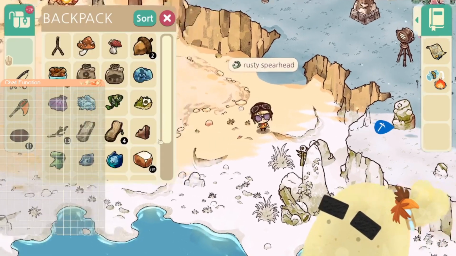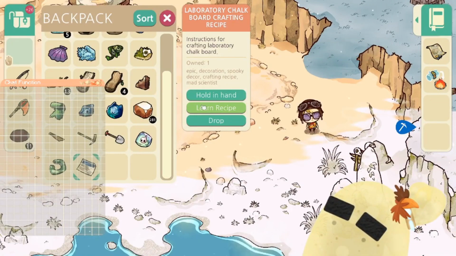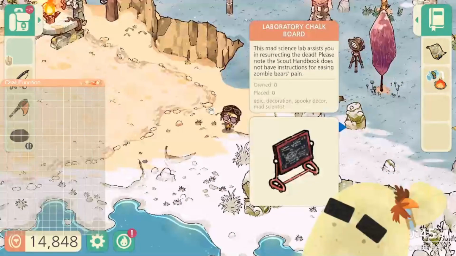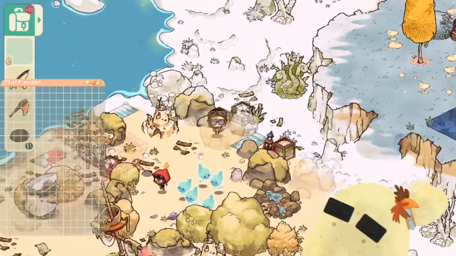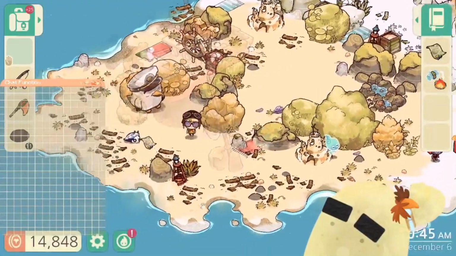Ooh, got a recipe. Let's see what we got. Laboratory chalkboard crafting recipe. Neato burrito. Oh, that looks cute. Okay, so somewhere near here. Yeah, it's right there, next to Bill Weather.